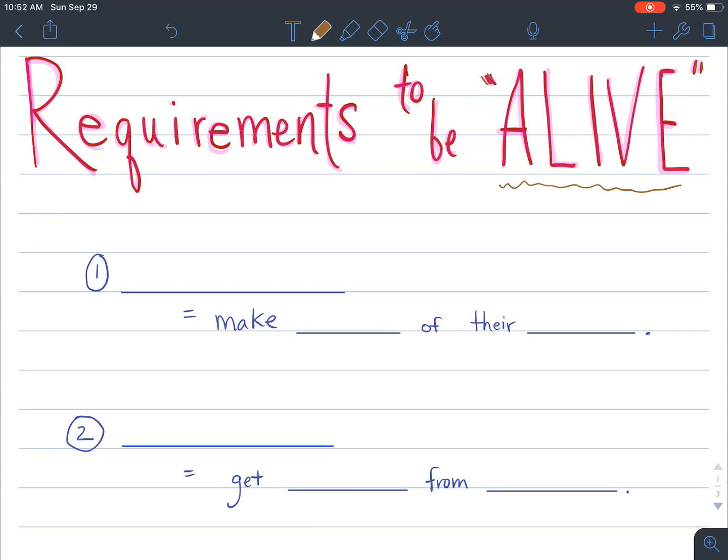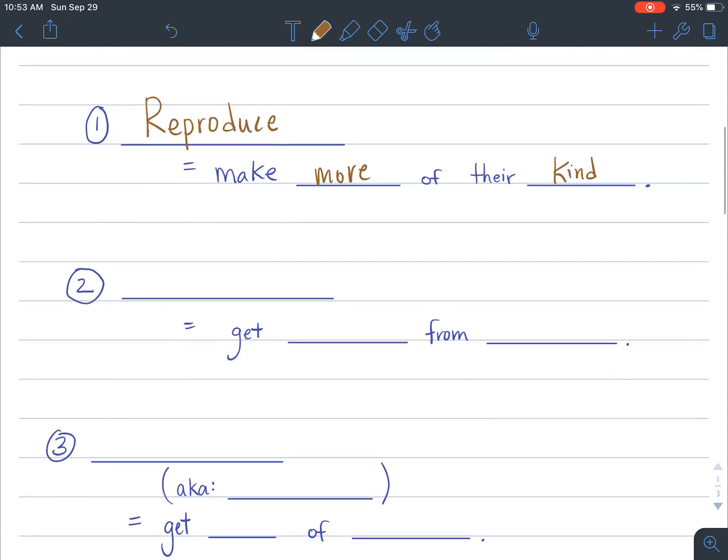So the first thing that's required is that something that's alive needs to reproduce, which means simply that they need to make more of their kind. So if there's a bacteria that's alive, it needs to be able to reproduce to pass on its genetic information to the next one, to the next one, to the next one. And so it has to reproduce, otherwise, well, it wouldn't be alive anymore. It would have died. So you got to reproduce, at least the population needs to reproduce. So maybe not every individual, but the population itself. In order for a species to continue being alive, they must continue to reproduce. So the first thing is to reproduce.